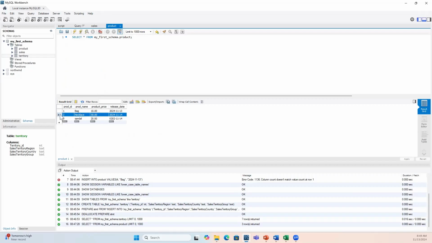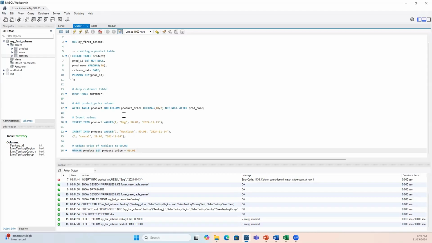But I would highly recommend we specify using the product ID because that would most likely not run into error. Okay, so we'll specify by saying where the product ID is equal to 2, as the product ID for necklace is 2.